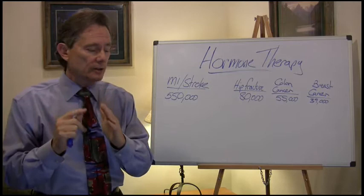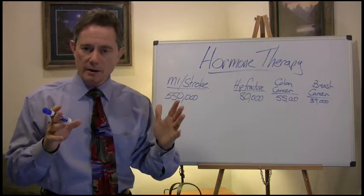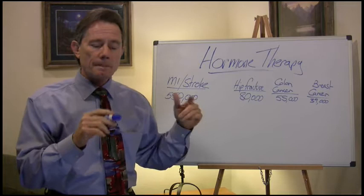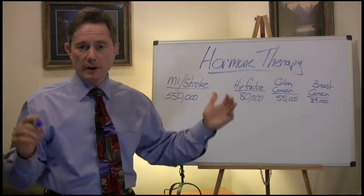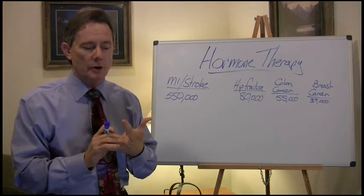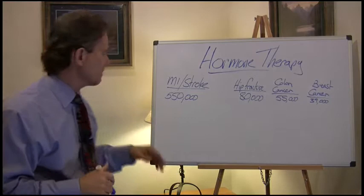How long do you want to prevent plaque on the walls of your coronary arteries? Long-term. When ladies lose their estrogen, no matter what age — whether you're 20, 30, or 50 — it's not a good thing. There was a study of young ladies aged 25 to 35 who had a hospital discharge diagnosis for heart attack. When they looked at their past medical history, these young ladies had significant periods of time where they had no estrogen — not on birth control pills, not pregnant, not taking hormone therapy. When ladies lose their estrogen, you start putting plaque down, and your risk for heart attacks and strokes goes up.